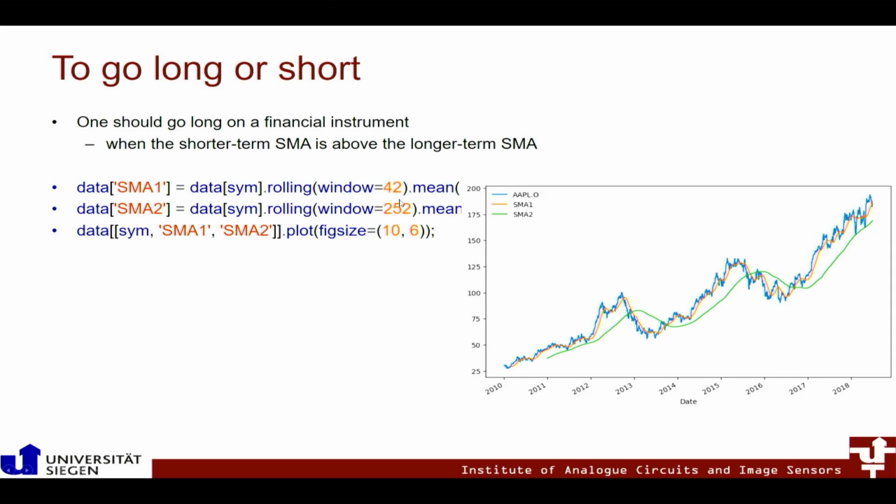I've taken two numbers. Why don't each one of you select a different set of numbers? So take a small number between 20 and 50 for your smaller rolling window, and take a bigger number for the other, and then plot both of these on the same figure, including the share prices. Okay. So I've got a figure like this. Let's see if you can get something like this. For some reason, my animations have refused to work today.